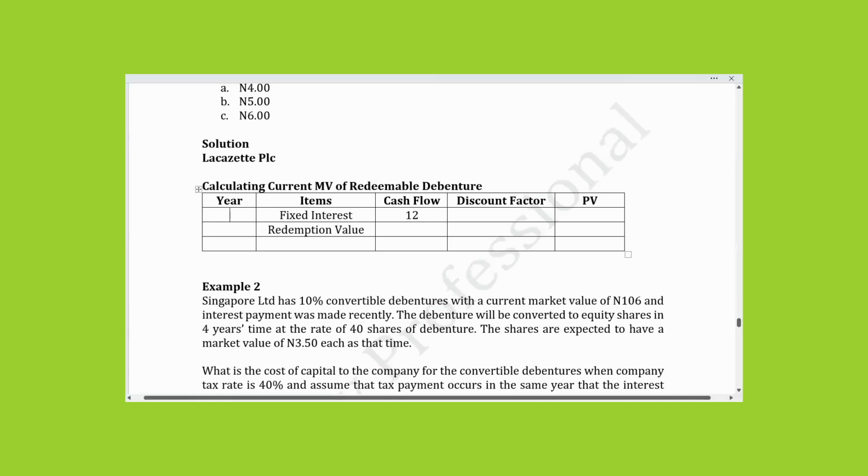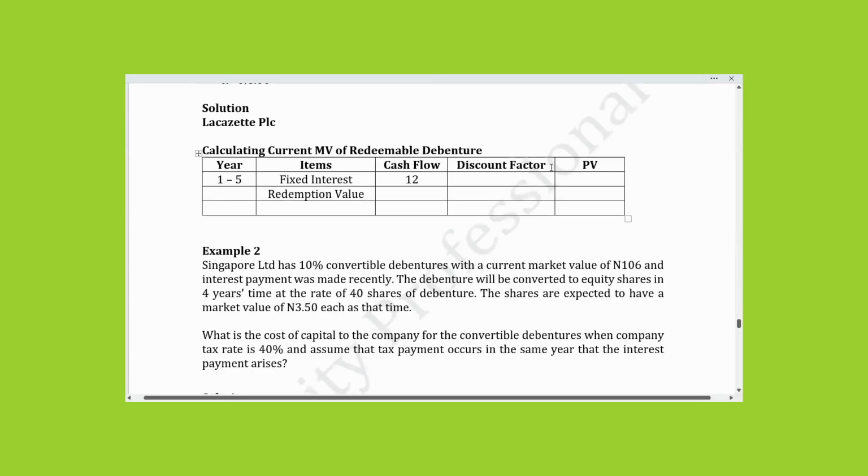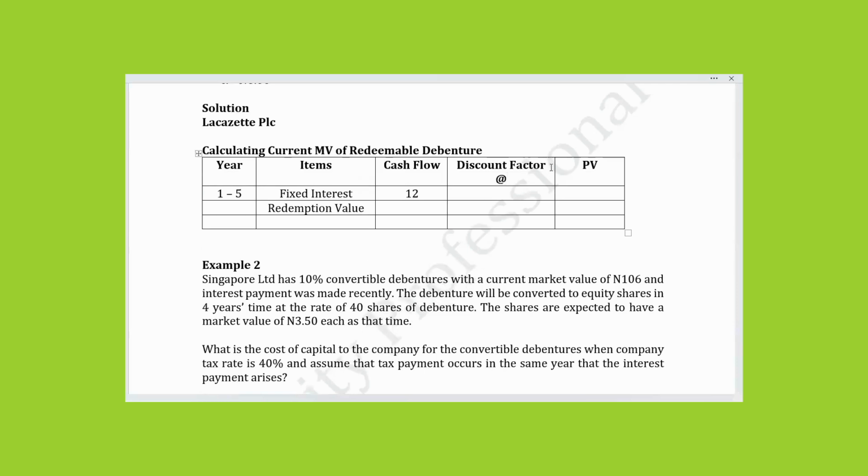So you're going to calculate annuity factor of year 1 to 5. All right. Then which discount factor are you going to use? Remember, it will be discounted at the yield or rate of return on the debt. So according to the question, we are told that investor will normally require a rate of return of 8%. So the yield is 8%. So that's what you are going to use. You are not the one that is assuming the discount rate. Examiner has already given it to you. All right, so here is 8%. So I need somebody to calculate for me annuity factor of year 1 to 5 at 8% using the same formula we have before.